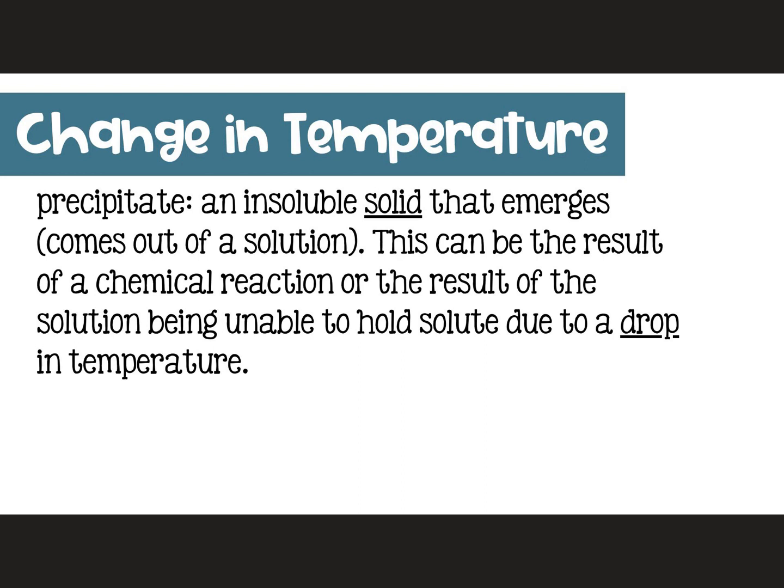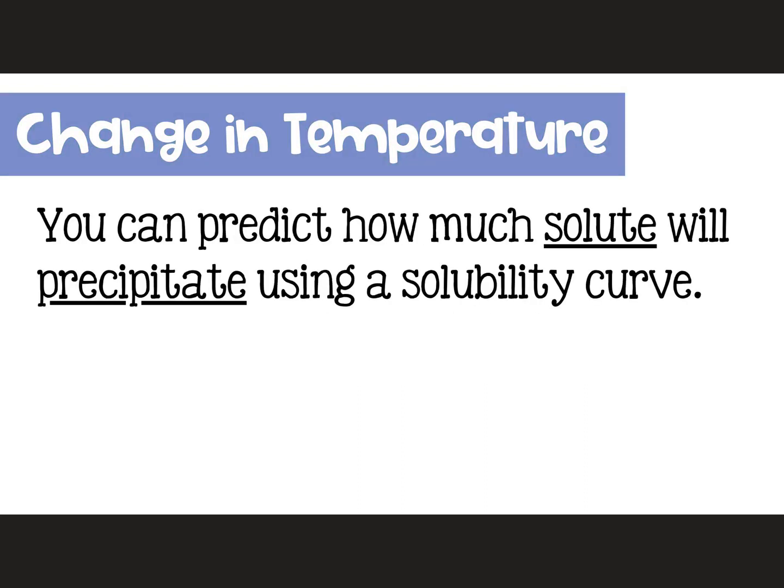Next, let's consider precipitates, insoluble solids that emerge or come out of a solution. They can be the result of either a chemical reaction or the solution being unable to hold solute due to a drop in temperature. You can predict how much solute will precipitate using the solubility curve.